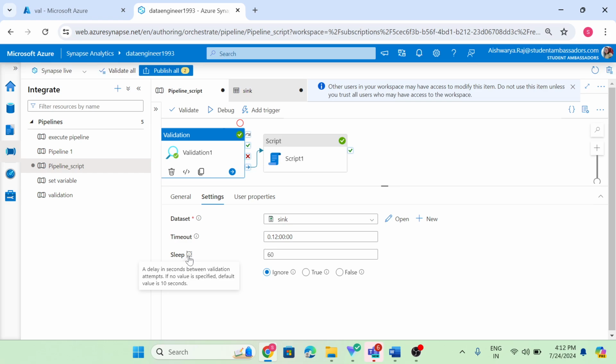So when the first validation attempt happens, if it is not validated, again it will wait for 60 seconds. After 60 seconds it will go for the validation again. If validation is fine, then it will move to the next step. But if it is not able to validate, then it will wait again for 60 seconds. So this is all about the validation activity in Synapse.